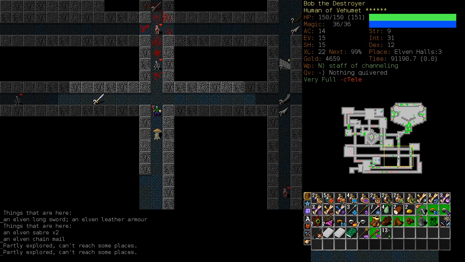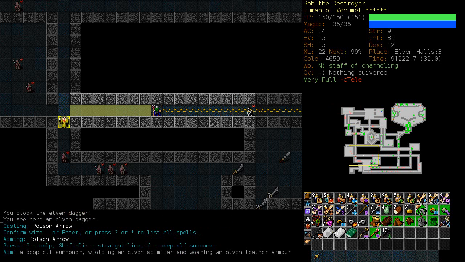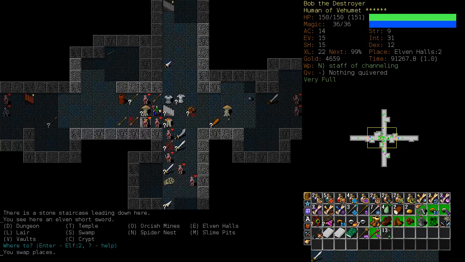Alright, and there we go. We have cleared out the Elven Halls, which was unanticipated, to be completely honest. I did not think I was going to do it. And with that, we are on the cusp of a level up, so let's get that under my belt as well.